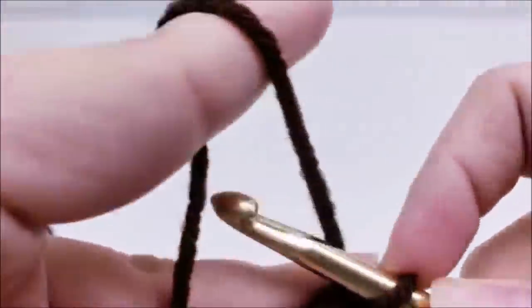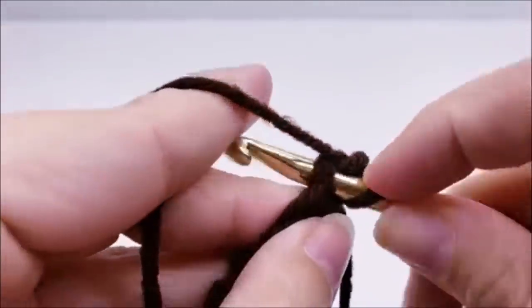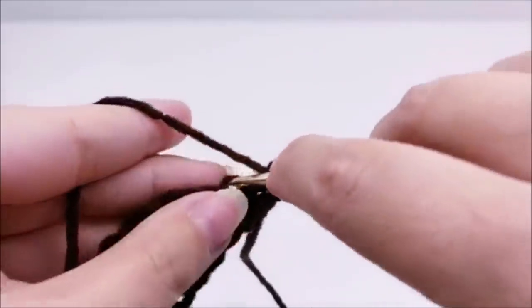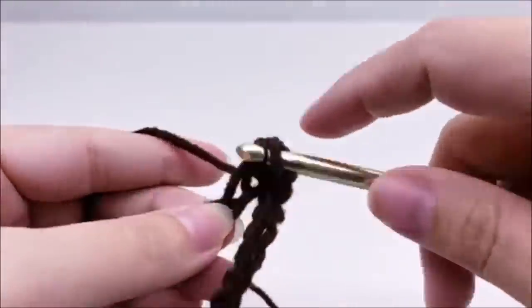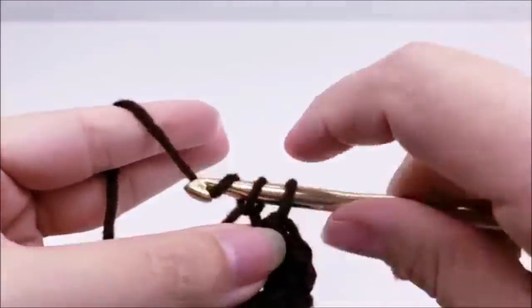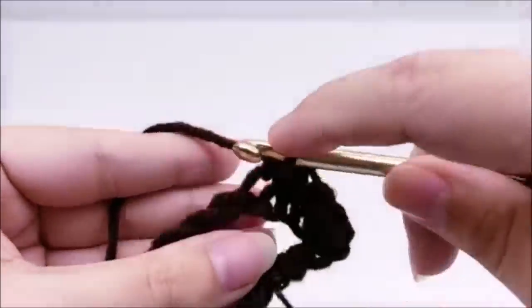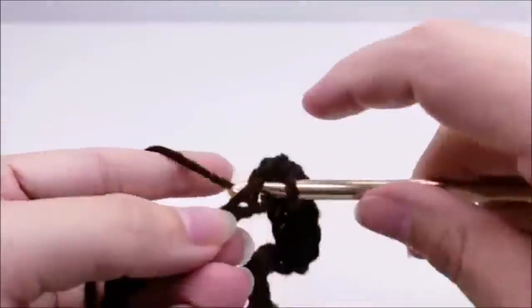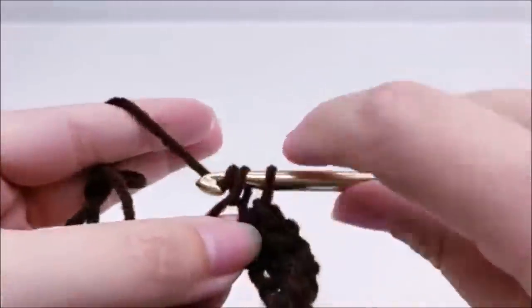Now what we're going to do is chain one, and we're going to go right back into the same spot and slip stitch. And I apologize for the dark yarn, but this part's pretty easy. Now we're just going to put one single crochet in every stitch all the way around the entire ring. Just like that.